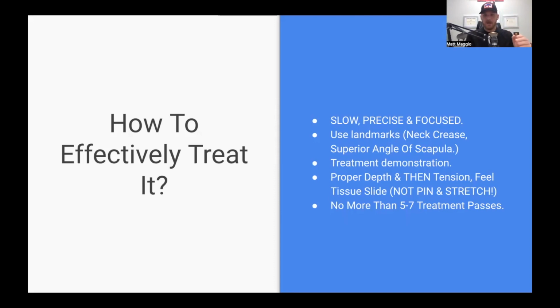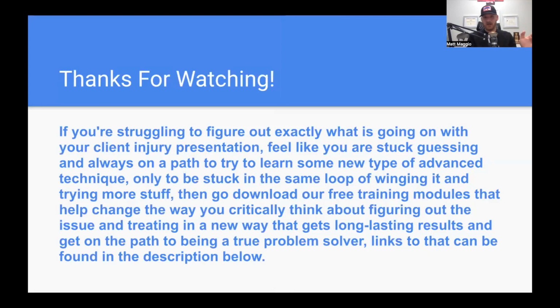So proper depth, then tension, have the client go through a full range of motion. And you never want to do more than 5 to 7 treatment passes on this area because it's usually a wreck on people. And most people also have some cervical spine involvement there as well with the discs and the joints and everything like that. And if you do too much treatment, it can actually make it a lot worse and cause more problems. So all I got for you in the video.